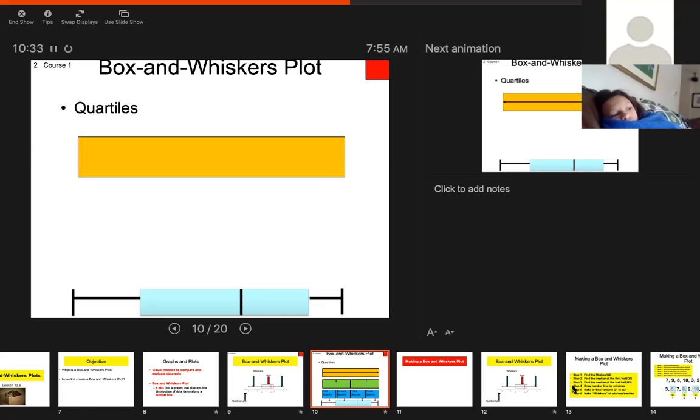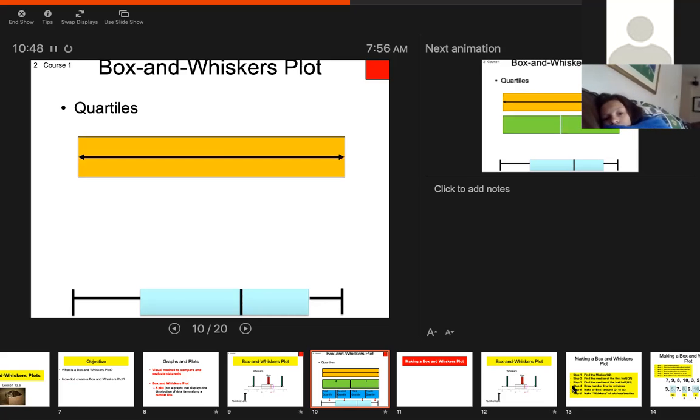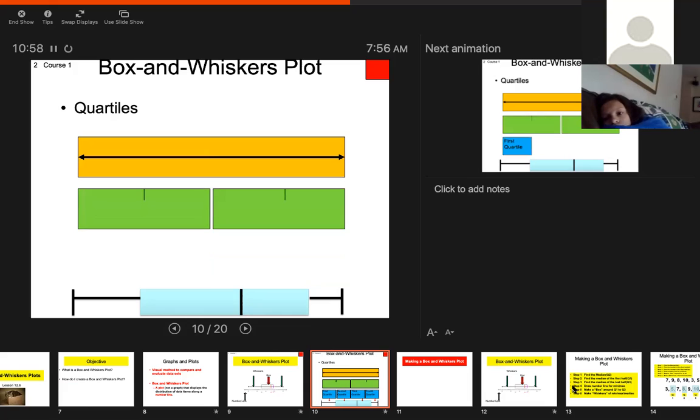Okay? We think about a whole. If I want to make things into 4 parts equally, what do I got to do first? Think about it. If I want to break something into 4 equal parts, and I start with a whole, what do I got to do first? You pick up your knife and you cut. Cut it in half. If I cut it in half, this would be the length of it. If I cut it in half, I've made 2 equal parts. Then I cut the halves in half, and I make my first equal part.